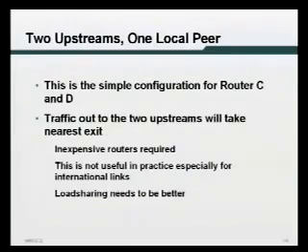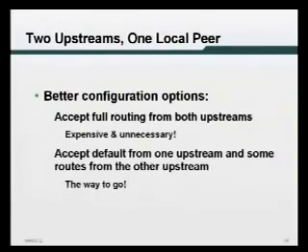Okay, so that's a simple configuration. You can do it on very inexpensive routers because they're only carrying about 3 or 4 prefixes, but unfortunately it's not very practical. Now, the better configuration options, and some people go, oh, this is difficult. Okay, I'm going to take full routing table from both providers. And it's like, okay, why do you need 300,000 prefixes to try and decide load balance between two circuits? It sounds a little bit like overkill. So what to do is take the default route from one upstream and then take some routes from another one.